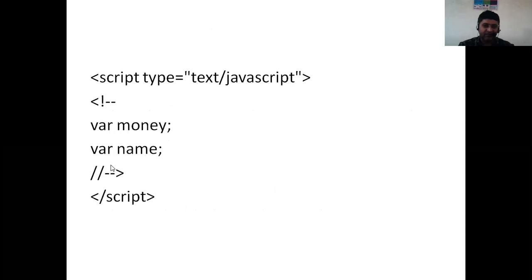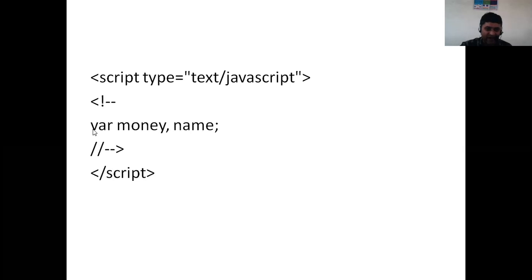Here we declare your variable, which is var money, and here is the var name. That means that every time, for example, instead of var money, we take var Nasik, we take the name var Nifar. So this is the way to declare a variable in JavaScript. So please remember this. This is the way of declaring a variable in JavaScript. Script type, so var money, name. That means we can declare two variables at a time.